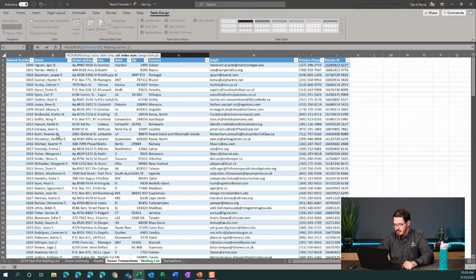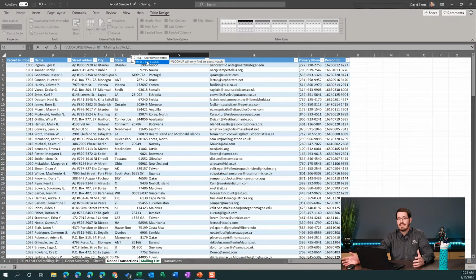This final piece here is true versus false, for approximate match or exact match. In most cases, if you have your data sorted in some kind of alphabetical or numerical order, you can use the true match, and as soon as it finds something that looks pretty close to what you're looking for, it'll grab it. In most cases, the data that I'm looking at is pretty messy, so I use the false match. This will only return something that has an exact match to your lookup value, and that's usually the safest way to do it.